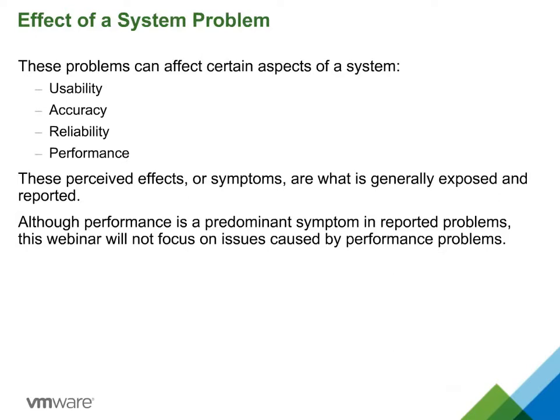Back before I became an instructor for VMware, I was actually in the global support end of things. And one of the areas I actually specialized in was performance and troubleshooting. And the reality was that performance tickets do take time to actually figure out where the actual cause is. Most of the time, it was due to what I call layer 8 and layer 9 of the OSI model, budget and politics, where we just didn't have enough resources to be able to manage the environment. But those were things that we had to consider.